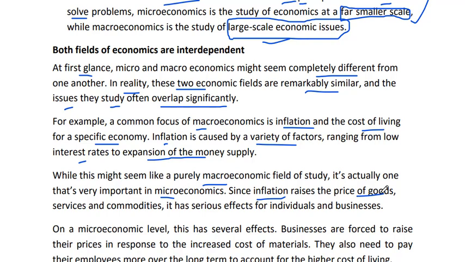If monetary is increased, then prices of goods also increase, services also increase, other commodities also increase. Commodity means petrol price or any other commodity. So it has a serious effect for individuals and businesses. Inflation is a country's issue, a macroeconomic issue, but if inflation rises, the prices of goods, particularly services and commodities, also increase. So it will directly affect us, individuals and our businesses.